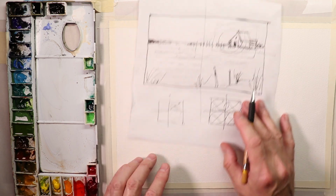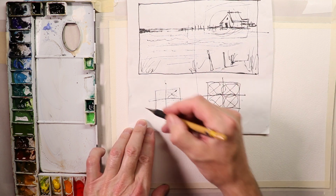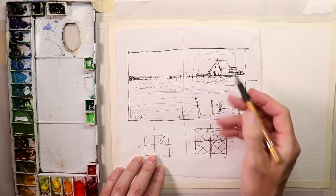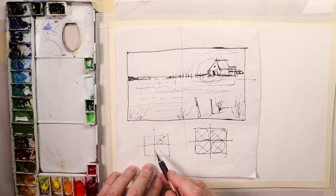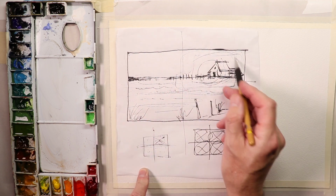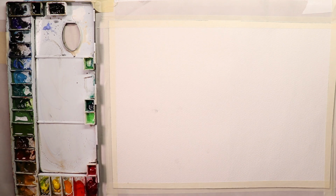We want our subject matter to follow the design principle of basically just using a basic crosshairs across our rectangle. It could be vertical or horizontal. We're going to use the horizontal format. And then we're just going to put our main subject matter up here in the right-hand corner. You can put it anywhere in this painting, but in this painting, obviously, we're going to use this upper right-hand corner. And then the rest, we'll have fun and do the rest. But this is where we do most of our work, most of our focused drawing. I just wanted to go over that quick, just so we mention it one more time.